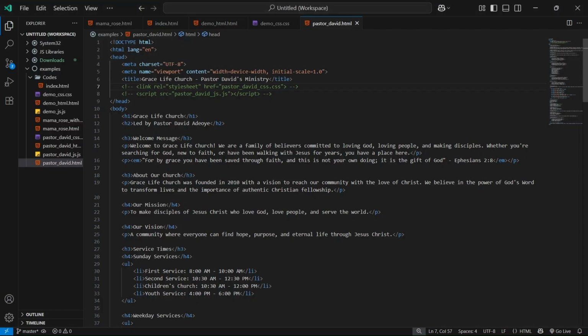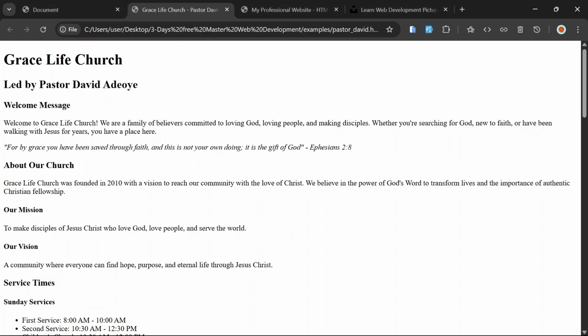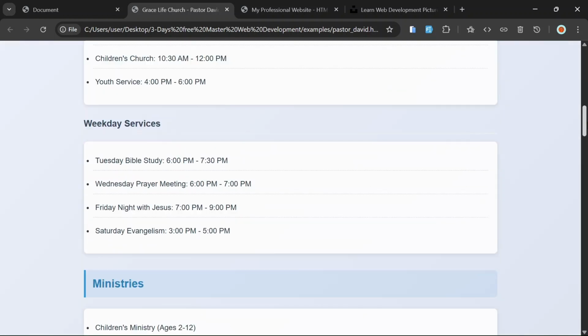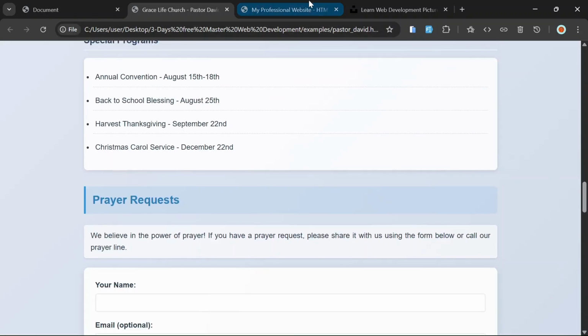Then this is what the CSS does. Now if I put the CSS back and refresh, you see it starts this loop automatically. The same thing goes for this one.